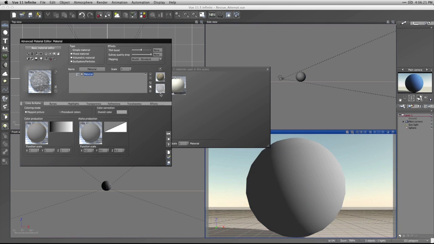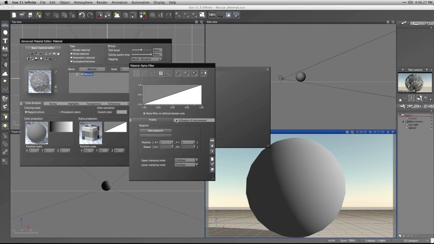Alright, if you're wondering what this is, our function. If we went back to this guy, and we wanted it to be either transparent or solid, we could adjust this filter. I can't remember if we've talked about filters really. I think we did a little bit with the atmospheres. So it's saying that anything from -1 to 0 is going to be -1, and anything above that is going to be 1.